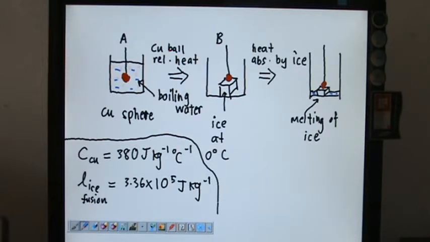Let's look at this question of a copper ball putting in beaker A. The water in beaker A is boiling water, 100 Celsius. So the copper ball is immersed inside. And after that the copper ball is taken out and put in beaker B.